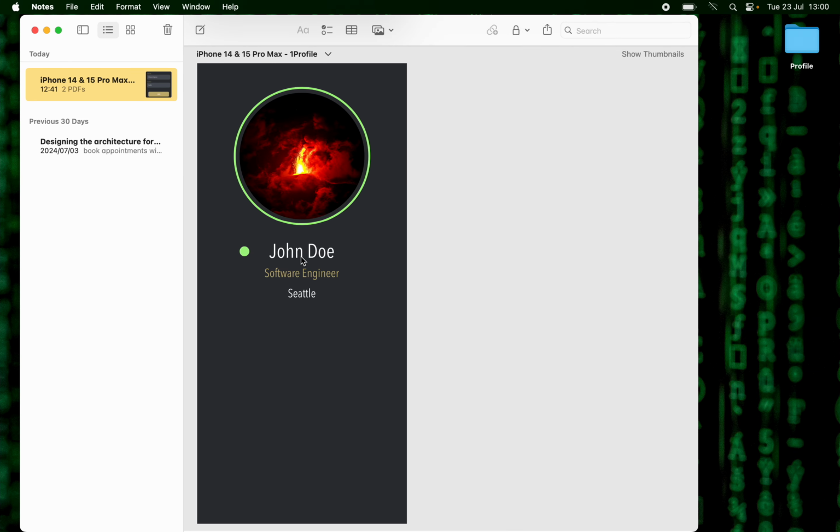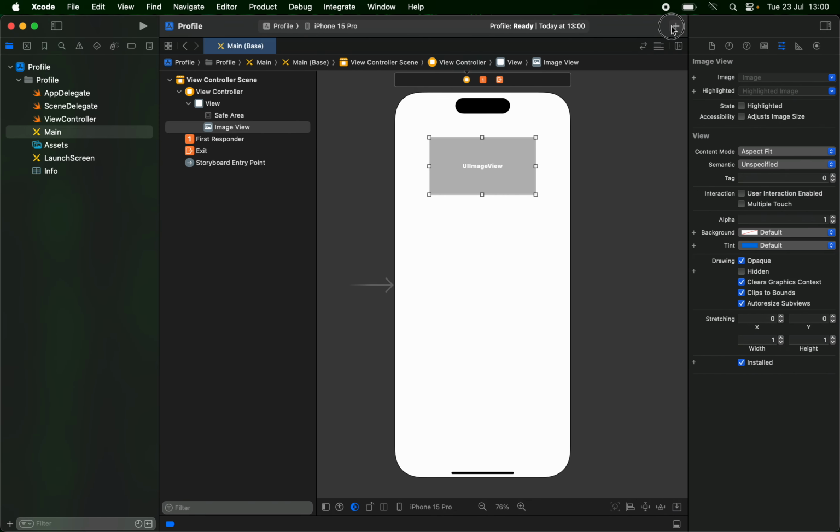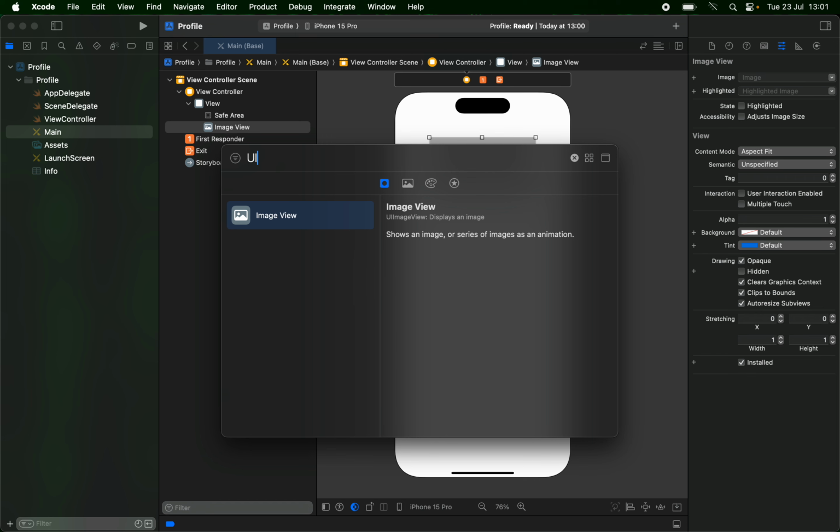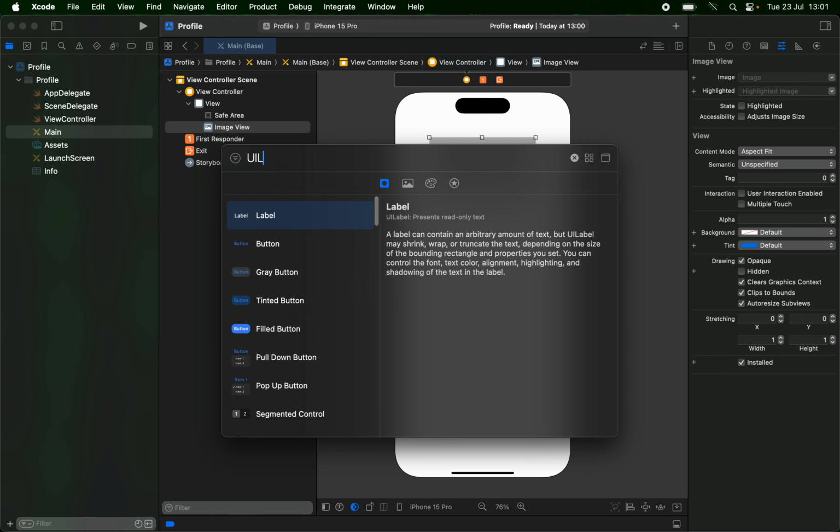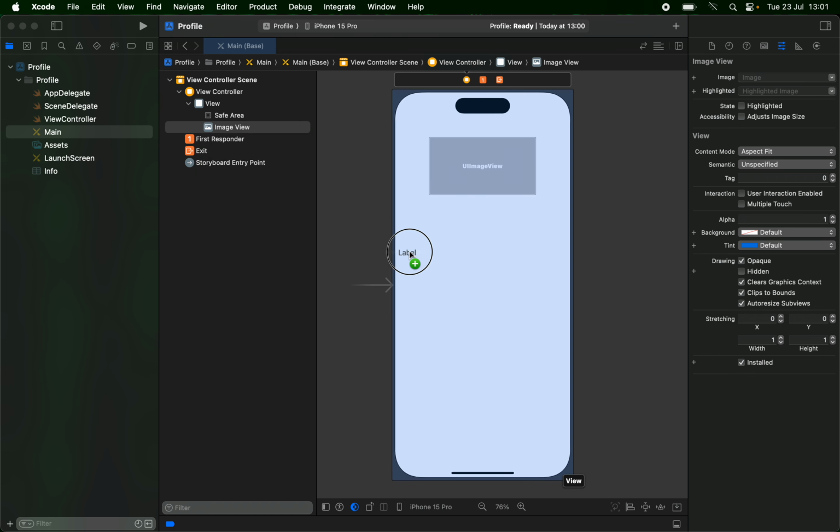You have a name label, and then 1, 2, 3, so we're gonna have 3 labels. UILabel. Okay, labels, boom.